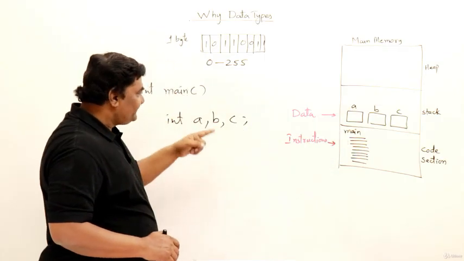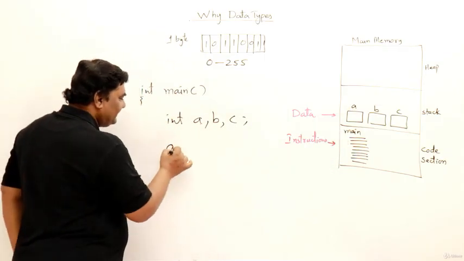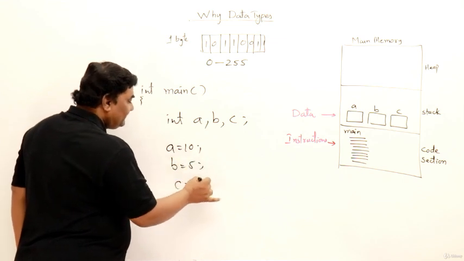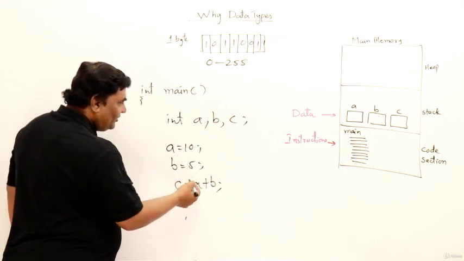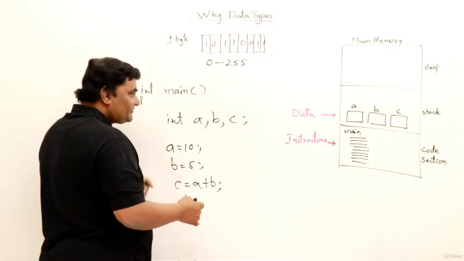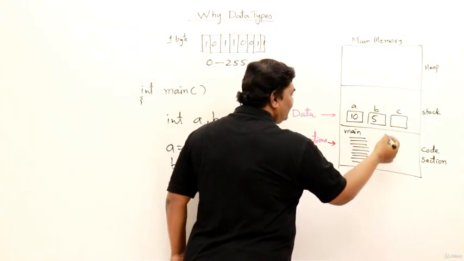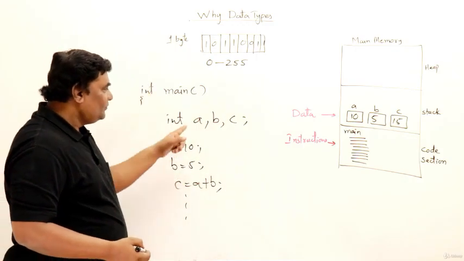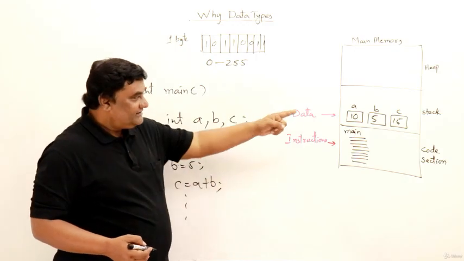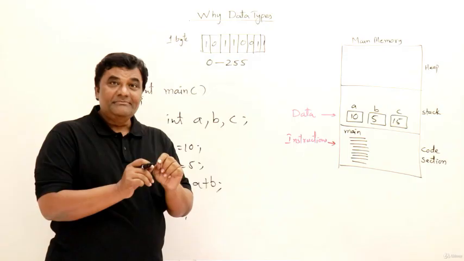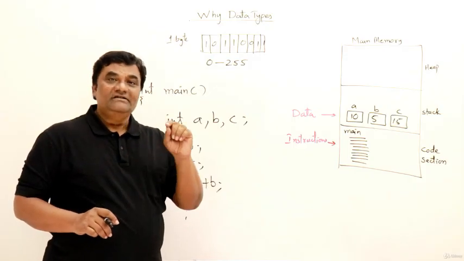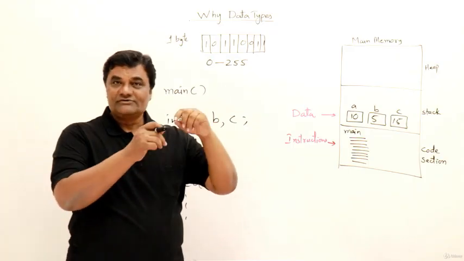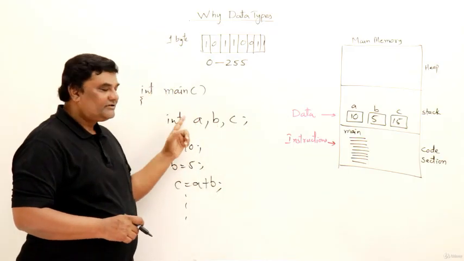Then we will use these variable names in our programs, like saying A assign 10, B assign 5, then C assign A plus B. We do it like this. We perform the operation and store the data. So 10 is stored in this one, 5 is stored in this one, and the result is stored in this one. That's how in our programs we use the names of the variables that are stored in memory. We don't use the memory addresses, but we use the names. So that is the concept of a variable. A variable is used for storing data.